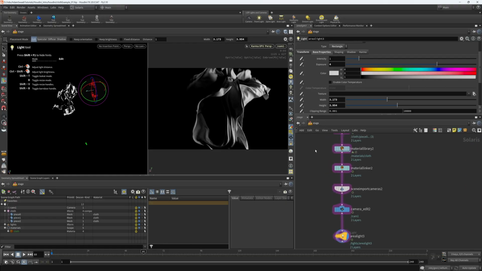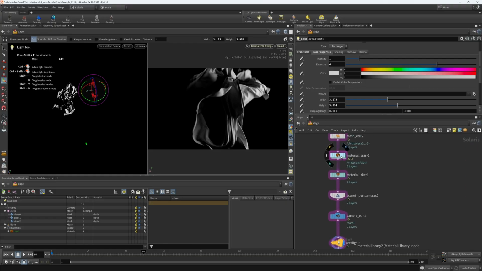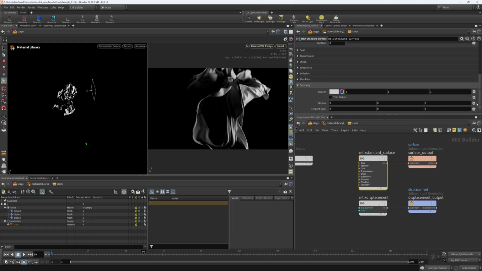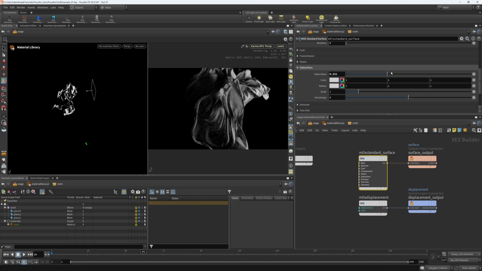At this point, if you want, you can go back into your materials and you can start tweaking them. I mentioned before that I had enabled this thin-walled parameter on here and subsurface, right? You can see once I start dialing that in, now the light is actually starting to penetrate a bit through the cloth. So it looks a bit more natural and cloth-like.